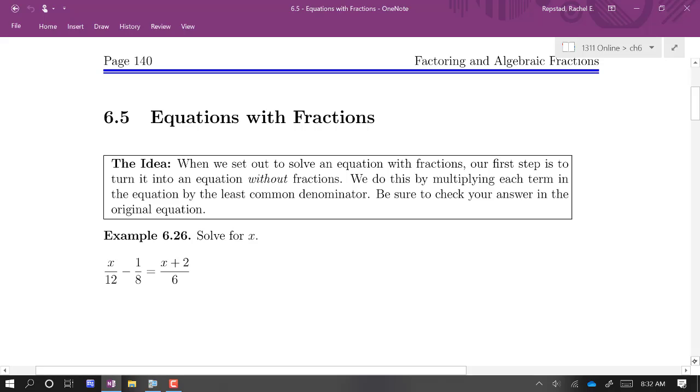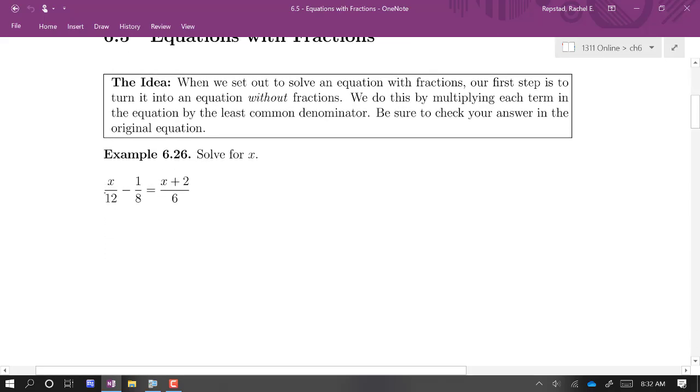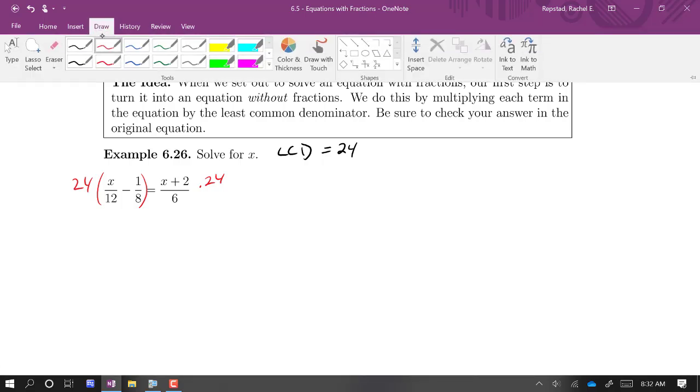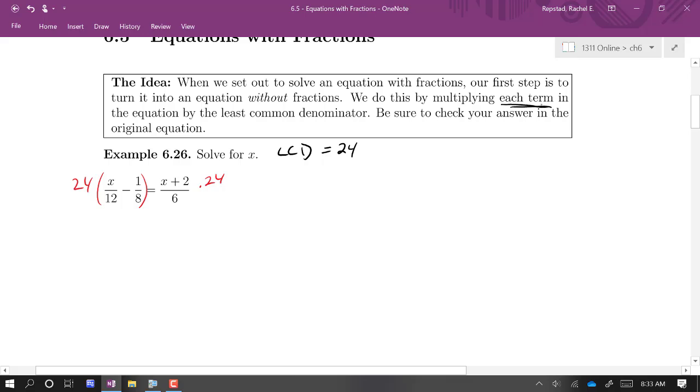So we're going to start here. Here's a simpler one. The denominators are just numerical. So the LCD, the least common denominator, that's the least common multiple of 12, 8, and 6. And in this case, that'll be 24. So essentially what we do here is we say, I'm going to multiply both sides of the equation by 24, right? We know that we're allowed to multiply both sides of an equation by the same thing. And then on both sides, if there's distributing to do, we distribute it to each of the terms. And that's why here this says we just multiply each term.